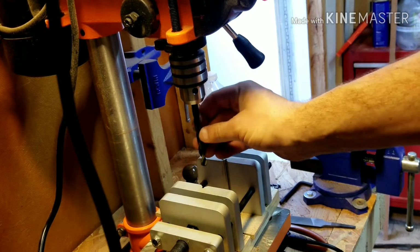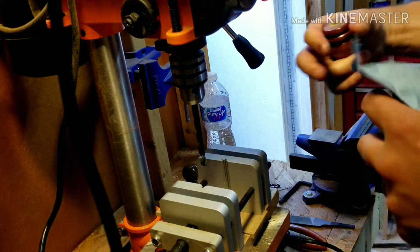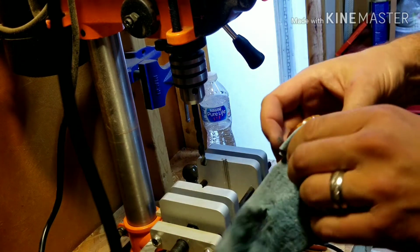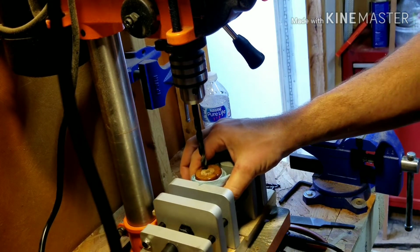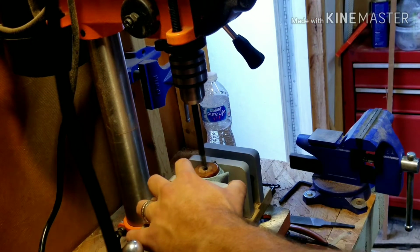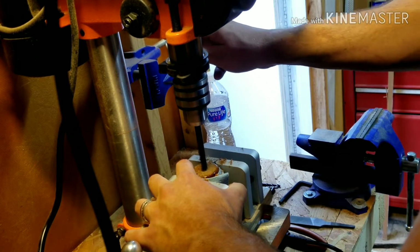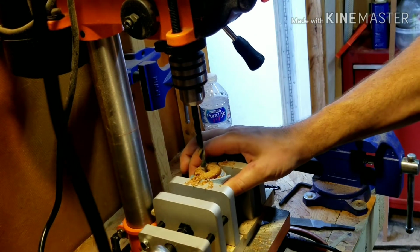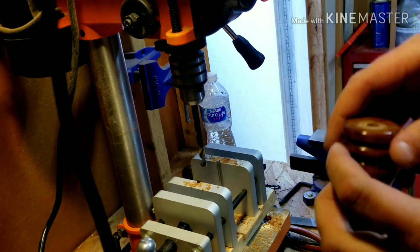Alright, now that we're at our drill press, I went ahead and put in a drill bit that correlates with the size of this to drill a hole in the bottom of this. I'm going to go ahead and wrap this in a towel because I have had this do some funky stuff. So to protect this and all the hard work we put in sanding, I wrapped this up in a towel, the same towel that I used underneath the lathe when I was doing the finishing. I make this nice and tight. Not too tight because you don't want to bend the wood. It's still wood. Turn this on, find center. And drilled the hole. And that way it protects the shine. The hole is drilled. I'll go ahead and set this in here and show you how I do that.